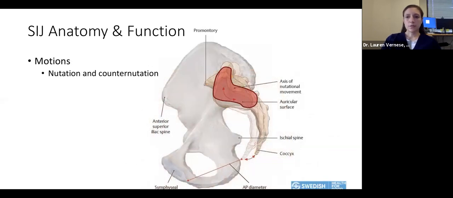So there are many different motions of the sacroiliac joint. The main ones that we look at are called nutation and counternutation. Nutation is when the superior aspect of the sacrum flexes forward, sort of going like this, and the bottom part goes posteriorly. And this is also known as lumbosacral extension. So you'll see the spine, maybe someone with more of an anterior pelvic tilt will have this. And then there's counternutation where the top of the sacrum actually goes posteriorly, and someone will have more of a flat back appearance with this, and that's also called posterior pelvic tilt. So sometimes the sacrum gets stuck too far forward or stuck too far posteriorly, and this can contribute to symptoms.